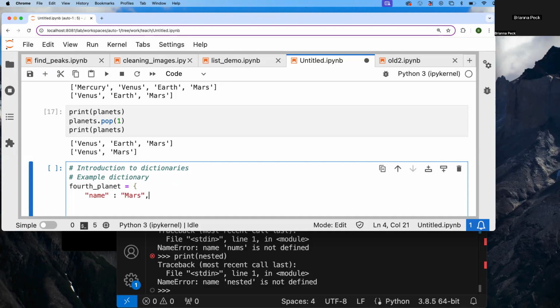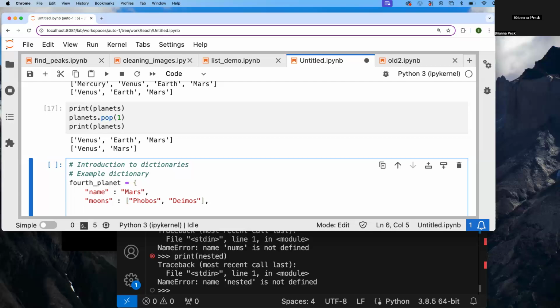Okay, now that's one piece of data. It has a key and it has a value. You can see how this can be repeated with other planets using the same key. If I choose to use the key name, I could also have a different dictionary talking about Earth. That's what dictionaries are helpful for. Then I can give it its moons. Mars has 2 moons, and I can give it as a list of strings. I can call Phobos, and its other moon is Deimos. As values, I can assign whatever data type I would like.